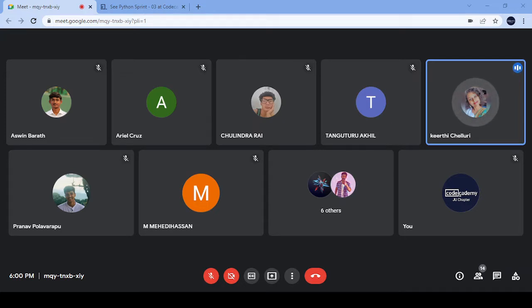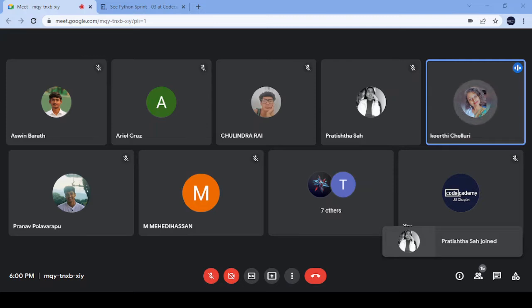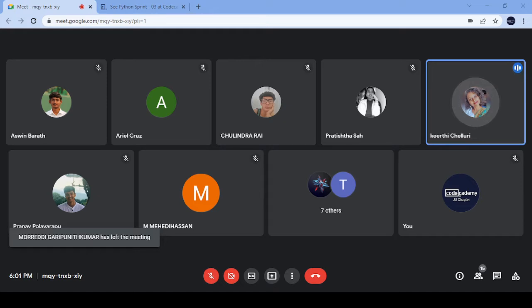So this is Python Sprint 3, which will be a basic section, and this is the last basic section of Python which we're going to conduct. We are very glad that we have received such a good response for Python Sprint 1 and Python Sprint 2, and we'll be concluding the basic section with Python Sprint 3. We'll move to introduction to data science from the next session onwards, where you will see how data science is related to Python. For now, I would like to call upon Ashwin to please introduce himself.